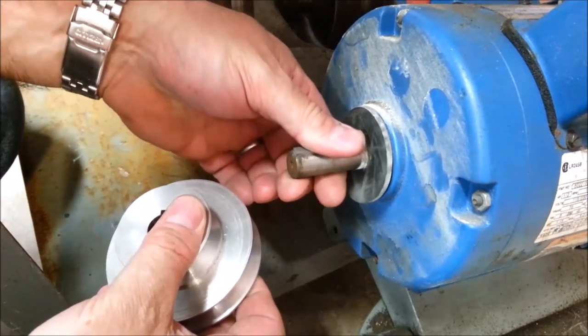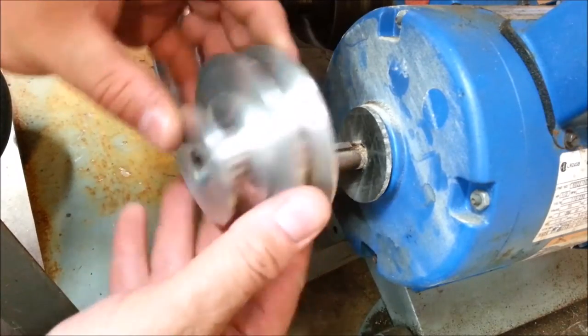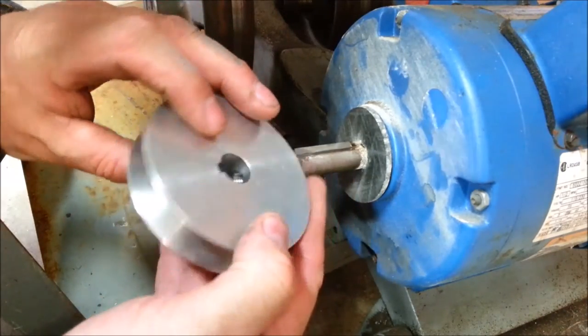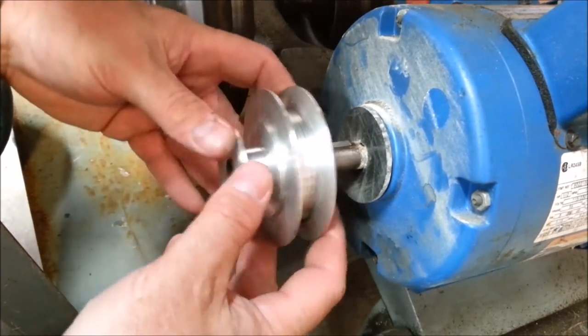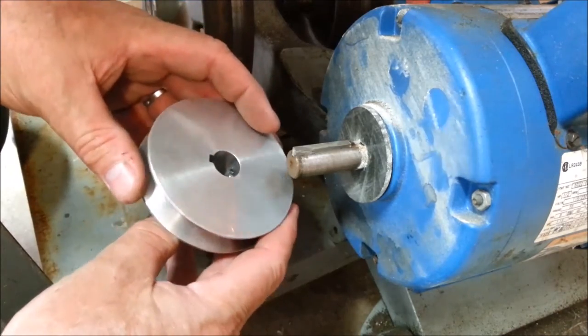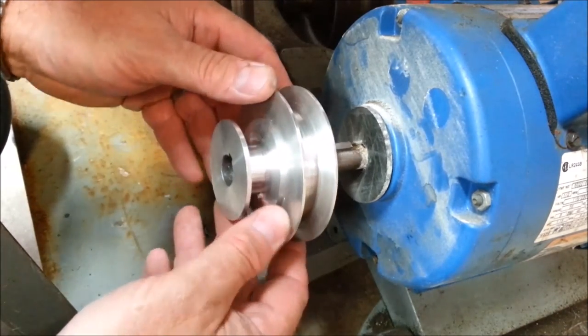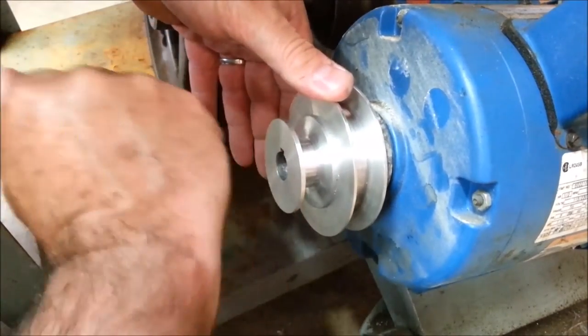So here's the motor for my personal South Bend lathe, and remember, I'm making this pulley to fit a lathe of a business customer that I have. I'm setting him up with a lathe in his shop, and I want to see if this keyway is deep enough. I don't know if I need to put both shims in and take another pass, but look, it goes on.